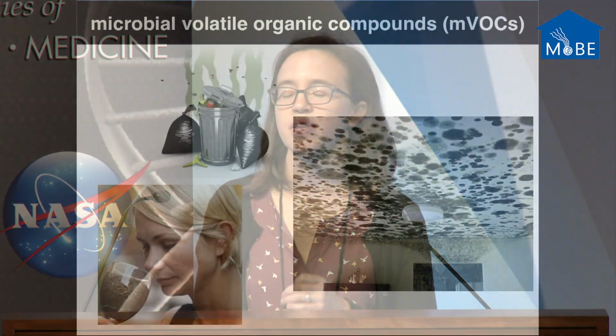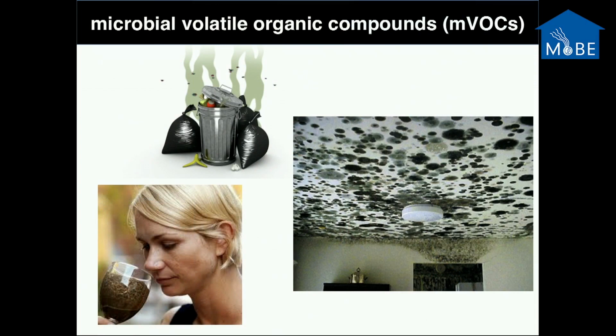So another way to look at whether microbes are alive, aside from genetic material, is looking at what chemicals they are producing. So we started to look more aggressively at microbial volatile organic compounds. And we know that the smells that microbes emit can be an indication of what's going on. So we know that compost smells. We know that when it rains, you have this nice smell of geosmin in the soil. Those are from bacteria. And we can all sort of imagine that walking into that house would not smell good. And all that is sort of an indication of microbial activity.